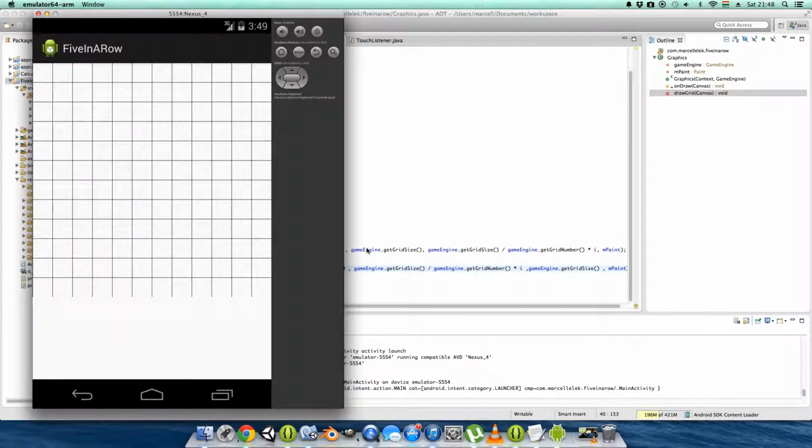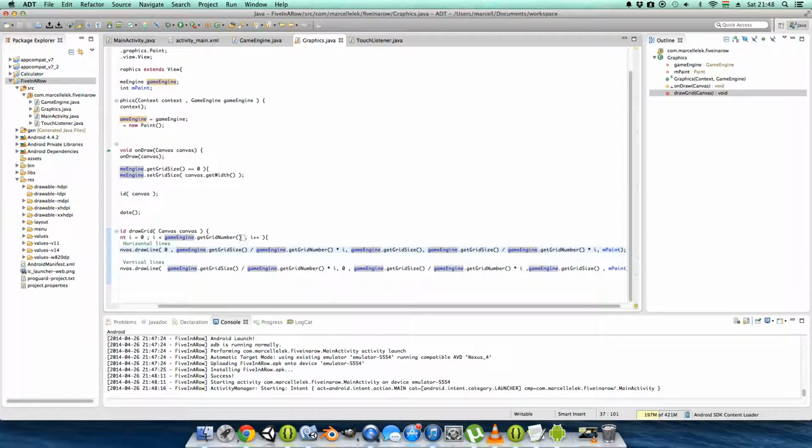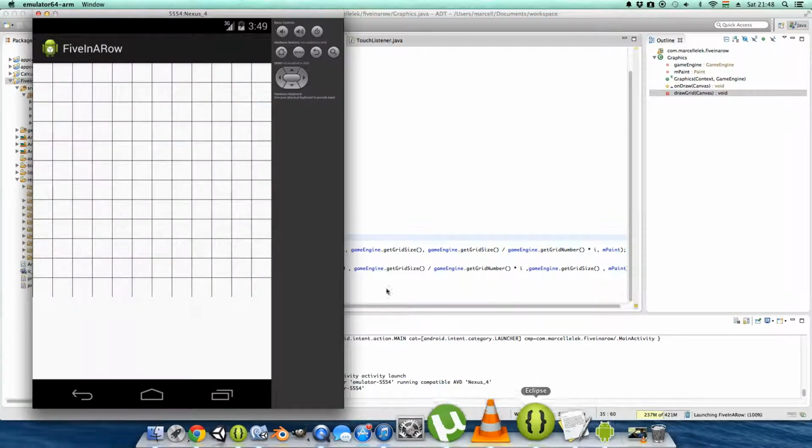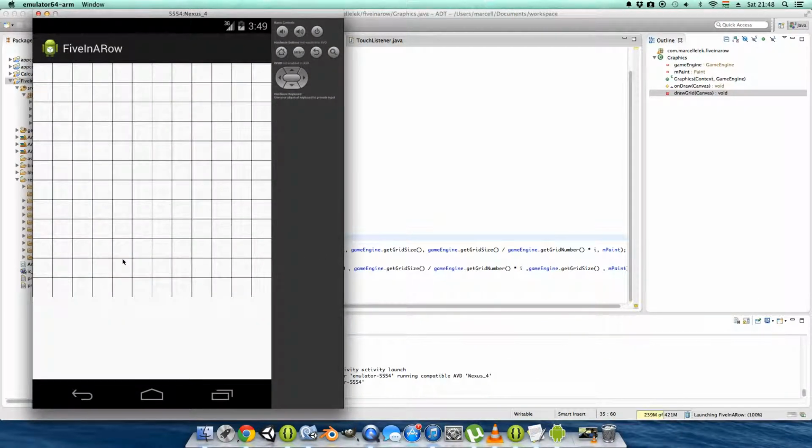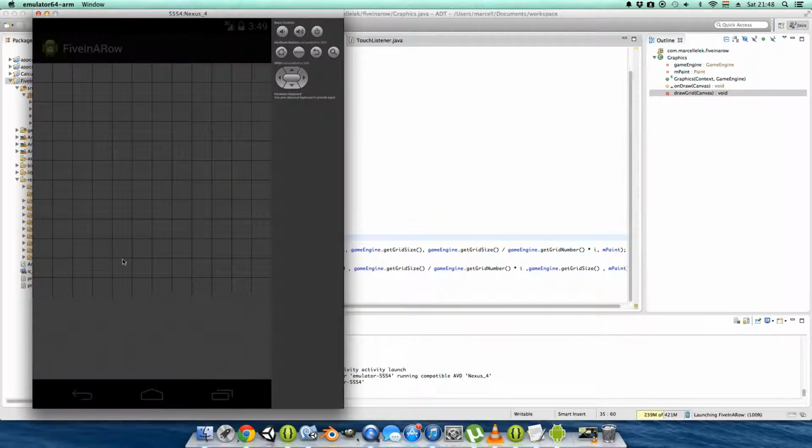We have a missing line here, so just add a +1, and this is going to work and look a bit better.